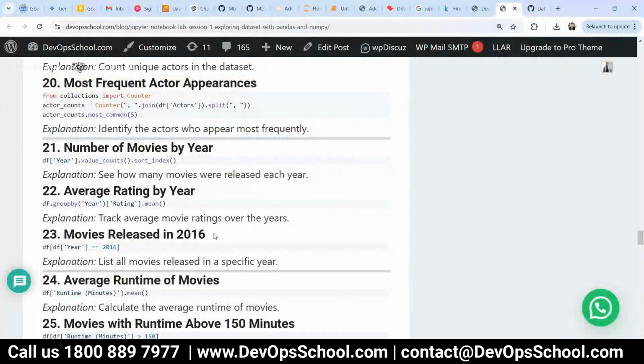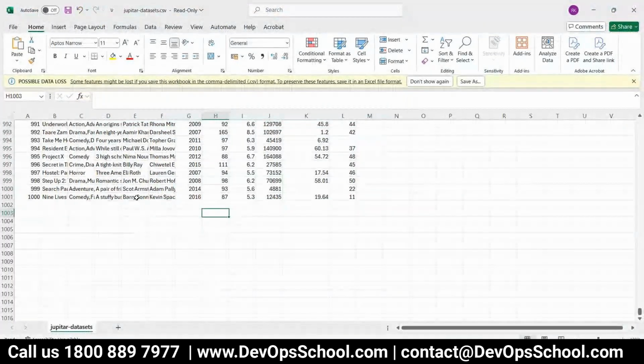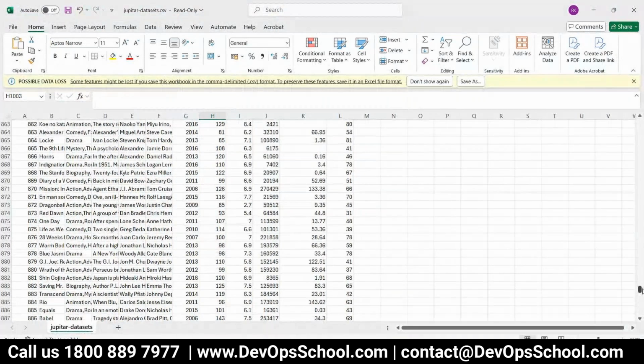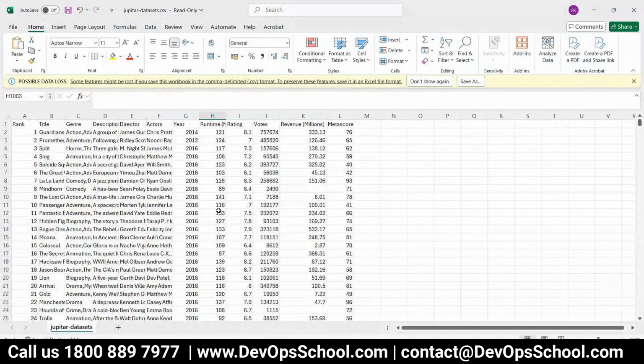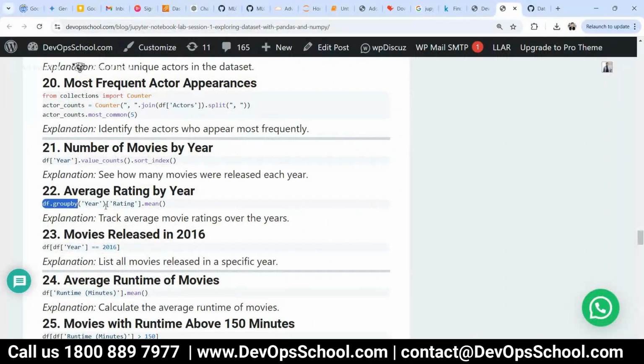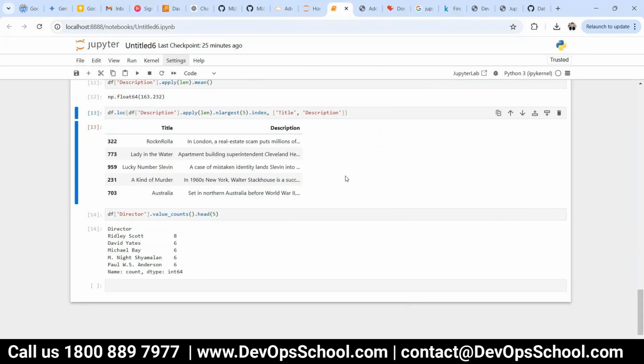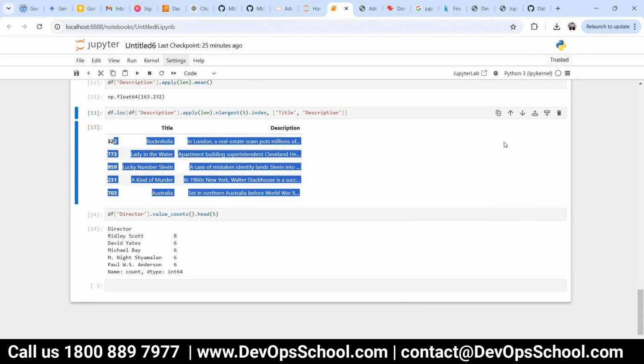You need to have a requirement: these are the data, what kind of reports you want, what you want to display. Accordingly you will create code like this and create visualizations, which you can download and keep for reference, or share with your team. Are you getting my points?